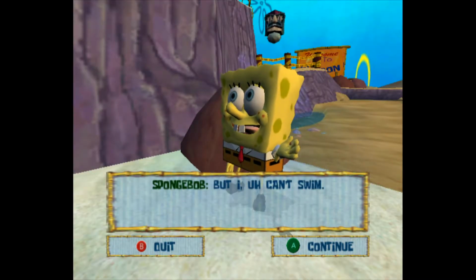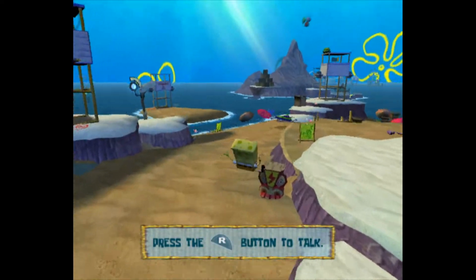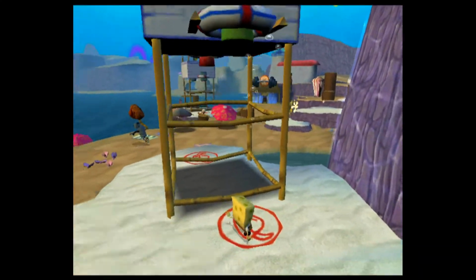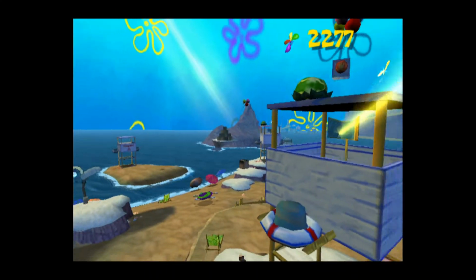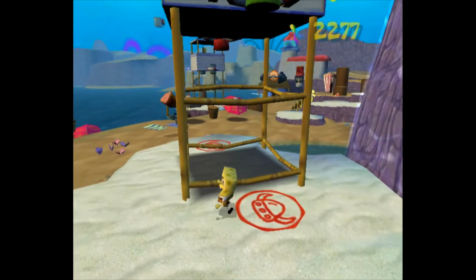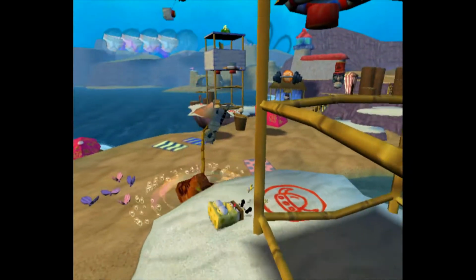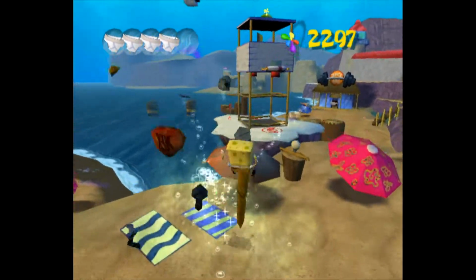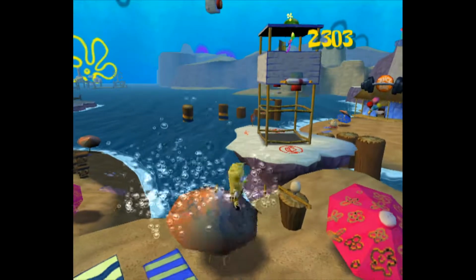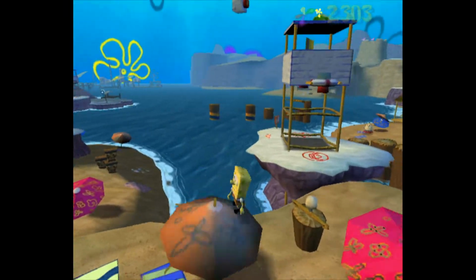But I can't swim. Yeah, no, I will never do this. Because if we try to do this... Push. Oh, I guess I got it right the first time. Oops, but I'll never get it right again. Oh, yes, the glitchy umbrellas.